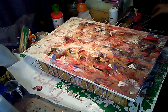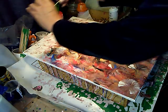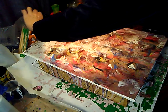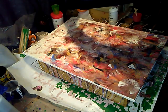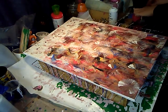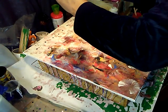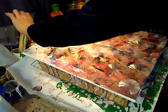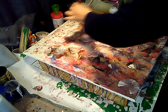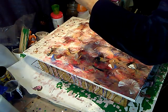It's pretty much done. Let me see if I can get a little bit of paint that's left out of here. Dripping, dripping, dripping, dripping. Okay. And then some tan, the rest of the tan. I'm glad I left a little bit in here. I can squish the top and it'll look a lot better.